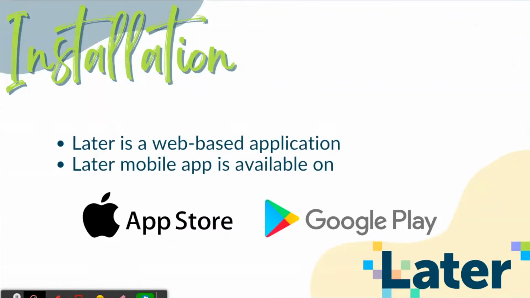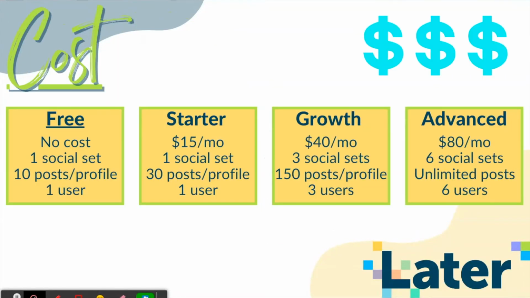Let's talk about installation. Later is a web-based application, so installation is not necessary. Later mobile app is available on Apple Store and Google Play. What about cost? Later operates on a subscription basis and offers 4 basic packages: Free, Starter, Growth, and Advanced. We'll preview the cost of each plan and a few relevant details for each.